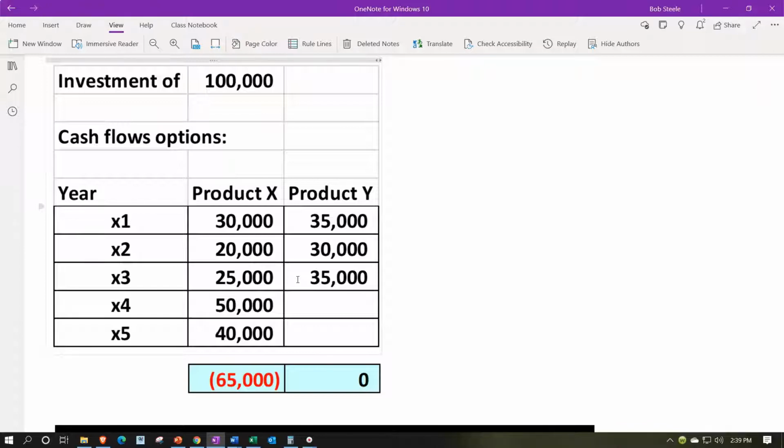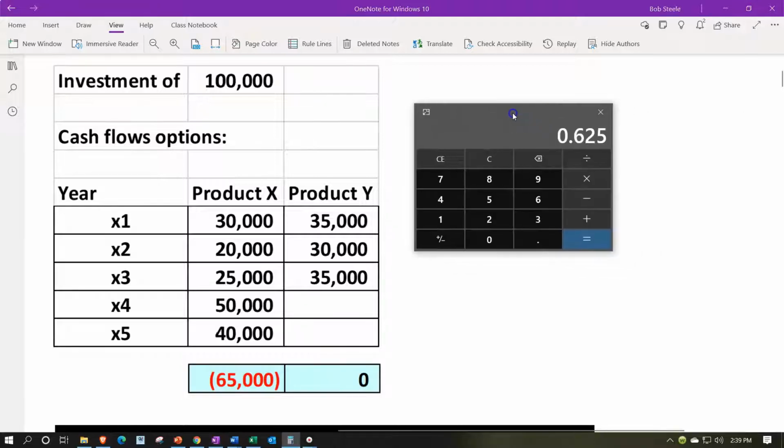Note that these two projects have different time lengths, and this is where there often are going to be limitations in the payback period. If we have the same amount of investment, and notice that if you're looking at two different projects, that could change as well, but we have different lengths of time over which we're generating our return on it, then the payback period is only going to tell us when we're going to get our initial investment back. It's not going to take into consideration the time value of money or even really what the net income of the project will be.